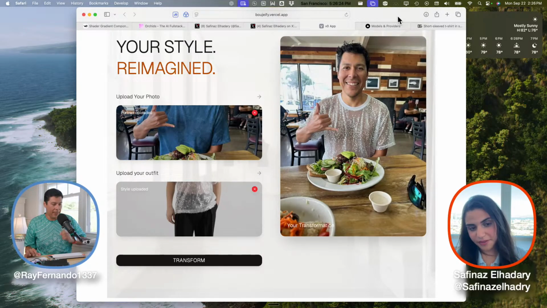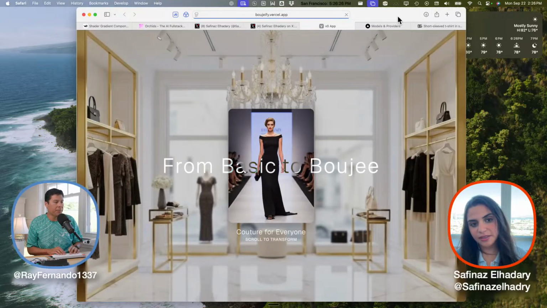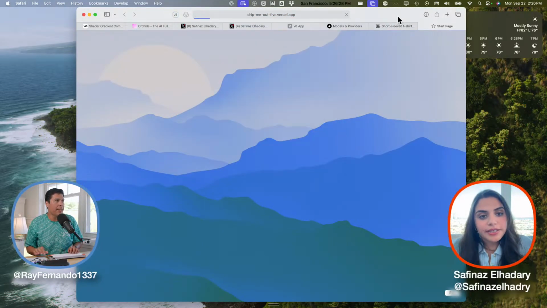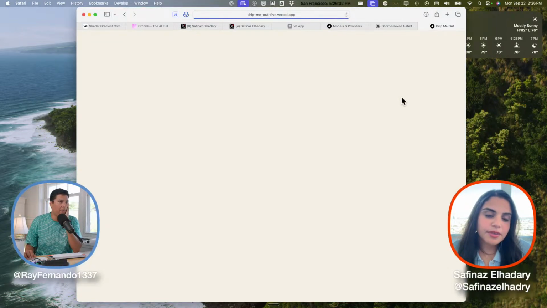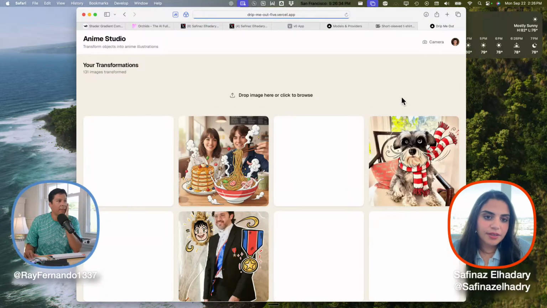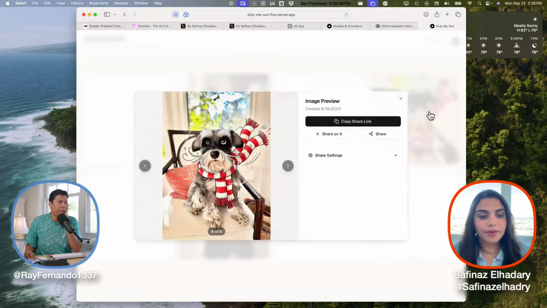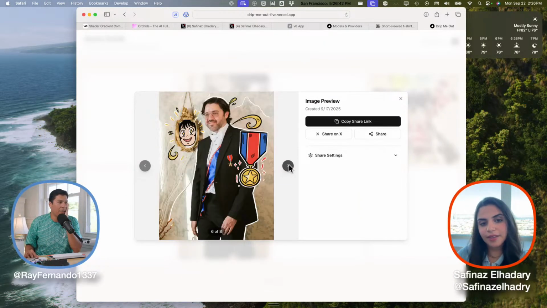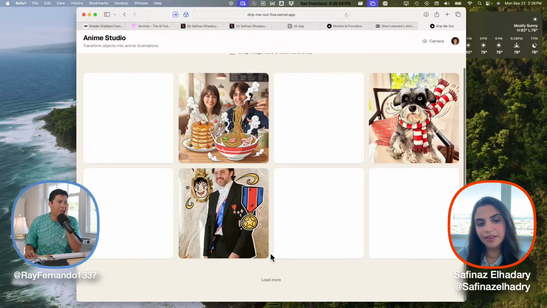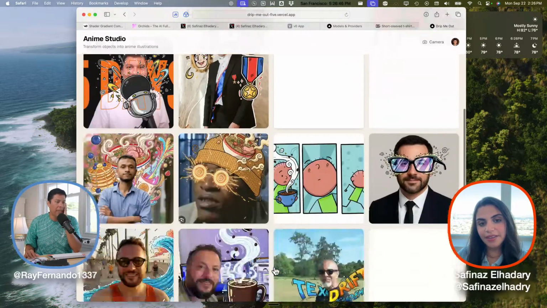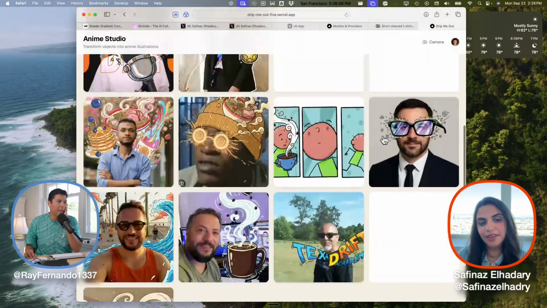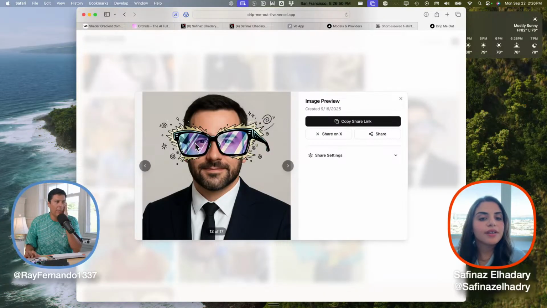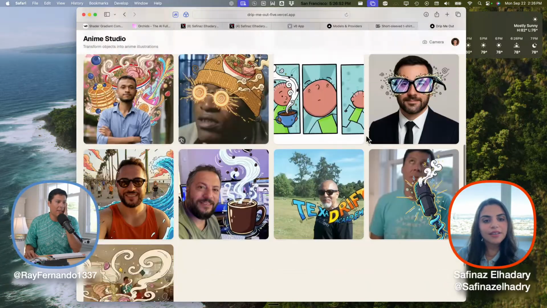Okay, so now I've got more ideas to improve my prompts. I have my little app. I think it's called Drip Me Out. This is one I was trying to vibe code, and I forked it from Mickey or Michael, who now works at Vercel. You can upload an image and it'll transform it. It takes a part of the image and turns it into a 2D anime style. It'll take an element like this guy's glasses and add these little things to it.